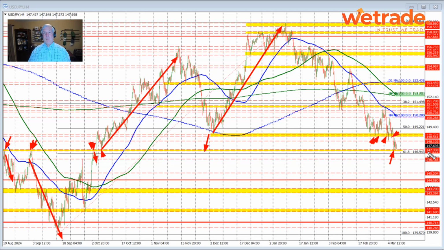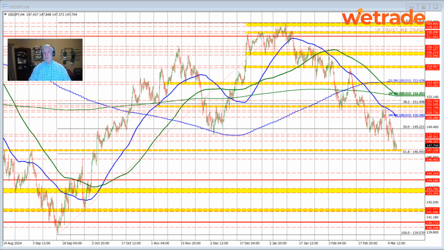On the downside, get below this 147.22 to 33 level, and then the 61.8% retracement would open the door for further selling in the dollar versus yen. So this area right through here, just below 146.90, would probably be more bearish for the dollar versus yen. So keep that level in mind on the downside. On the top side, watch the 148.10, then the 148.56 to 72 level to get to and through to increase the bullish bias.